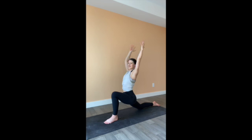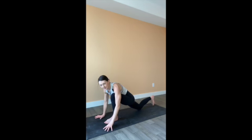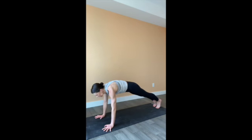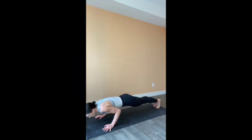Good. Find your breath. Beautiful. One more breath. Exhale, release the hands to the floor. Tuck the back toe, lift the back knee. Step the left foot back to meet the right. Lower the knees, chest and chin, or through chaturanga.